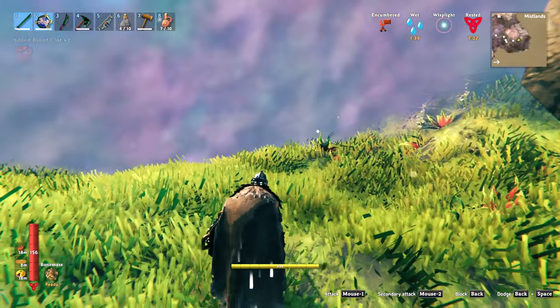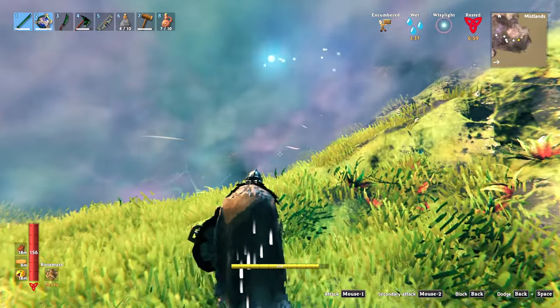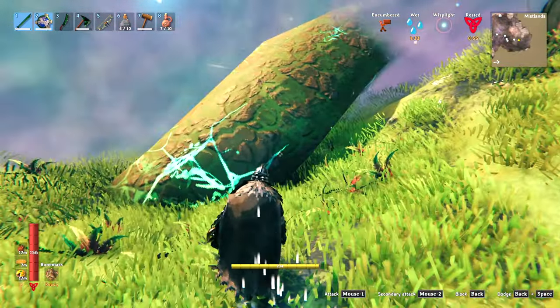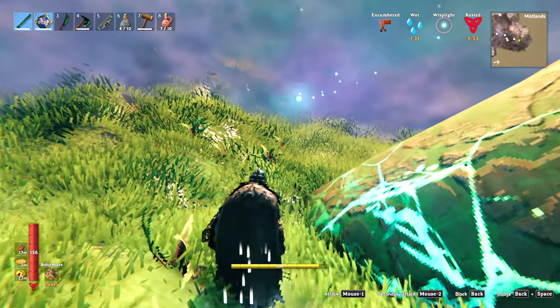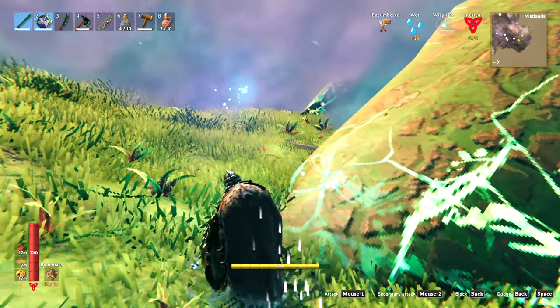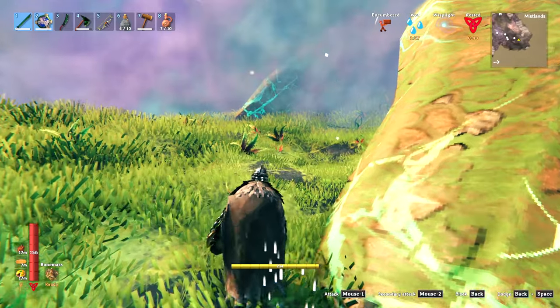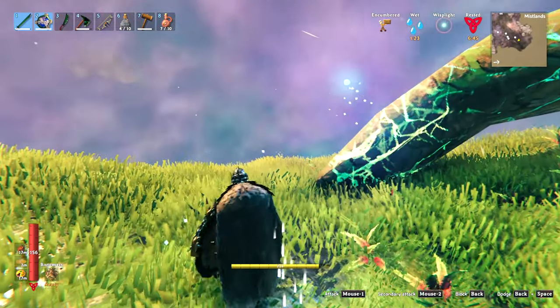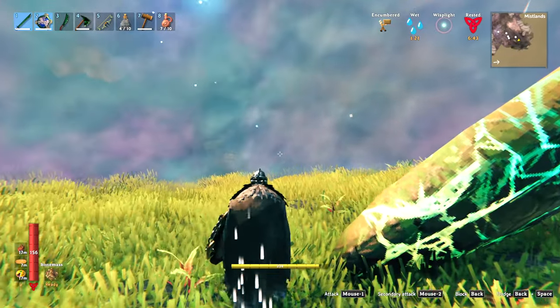Where did the portal go? I know it's back here somewhere. That's why we had to use stamina mods, so that when we're encumbered, we don't run out of stamina. We just don't move fast at all. By no means should we move fast. We should move slow, but we should not lose all of our stamina.